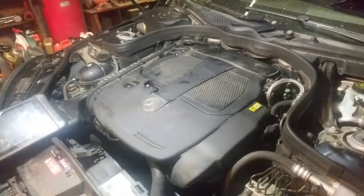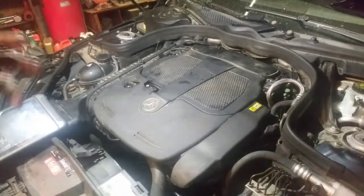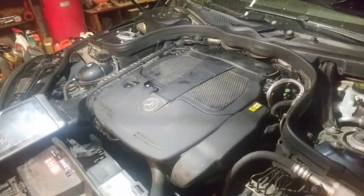Your PCV system's failed. And you could thank that guy on Identifix who isolated it. Because all cars are not created equal, even though we could have narrowed it down, possibly it being a PCV system. I don't work on Mercedes like that, and I wouldn't have been able to figure this out if it wasn't for Identifix. So if you don't have Identifix and you work for yourself, get it. I've told other mechanics about it, and a mechanic told me about Identifix years ago. Best thing ever. Okay, I can't remember every single thing, and I'm not the smartest person in the world, trust me.